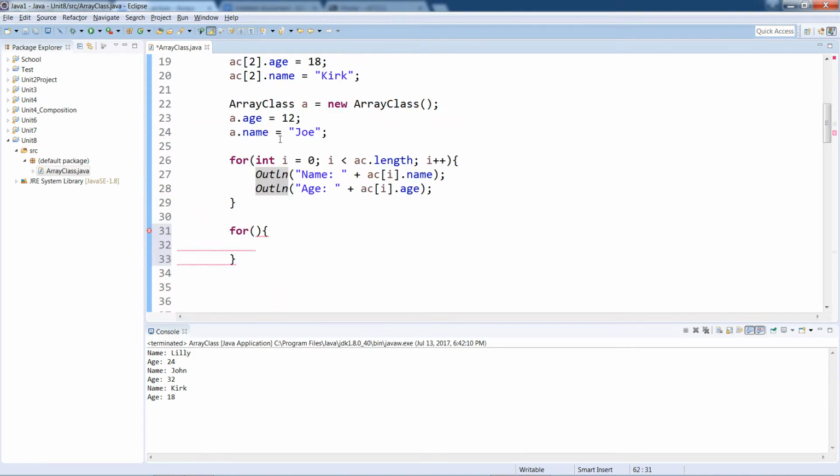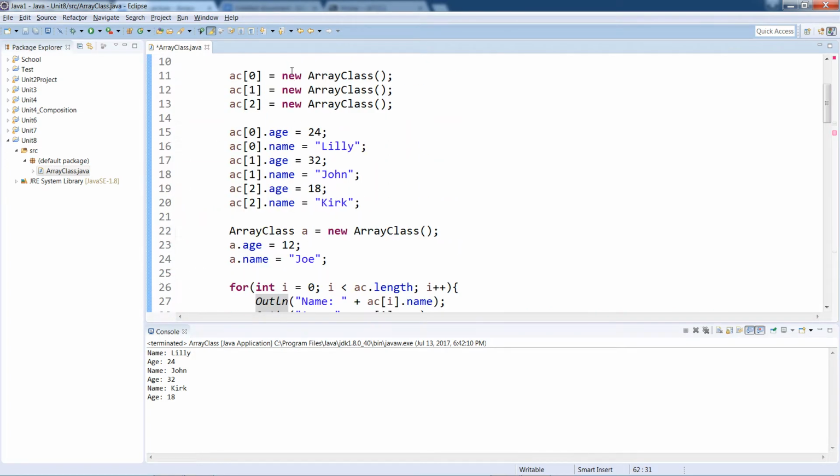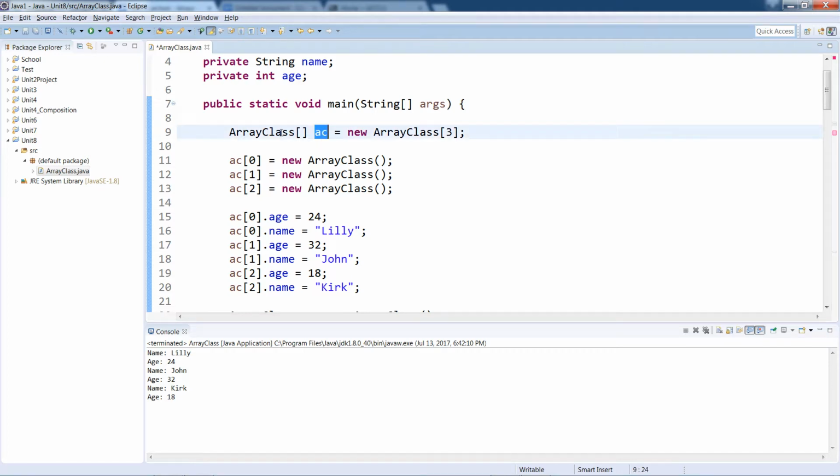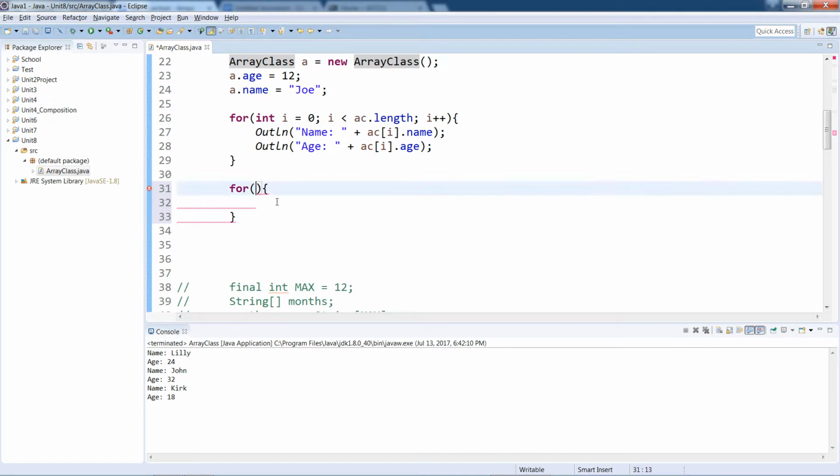So here we say the first is the data type, right? The data type, no, I mean right here. This data type must match the data type in here. So the data type in the AC is the array class, right? Okay, so the variable in here, not counter, will be the array class. We call it maybe just C colon AC. Okay, you see it? The data type has to match.